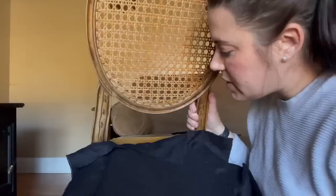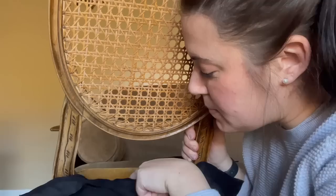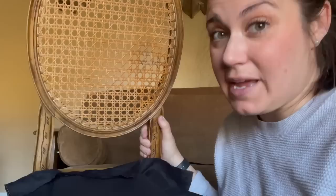That's how strong and powerful this staple gun is, which is great, right? But also, again, if you make a mistake, it's going to be really difficult to pull out the staple once it's in. It's almost so deep that it would probably cause more damage for me to pull it out than it would for me to just leave it there. So again, if you're going to get the staple gun, just be very aware that it packs a punch.